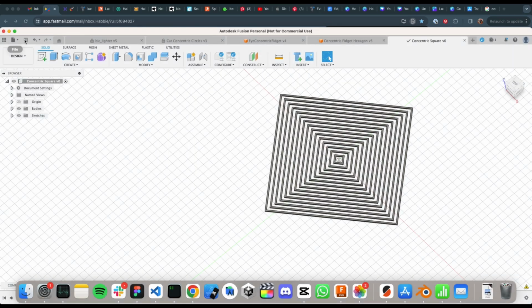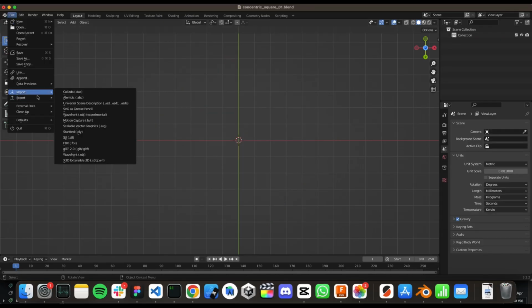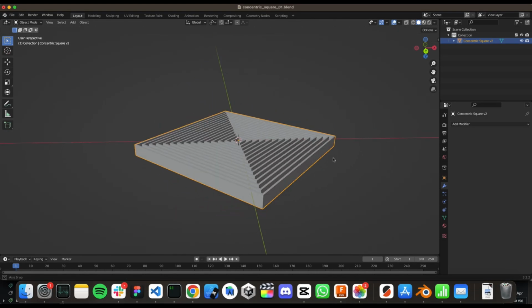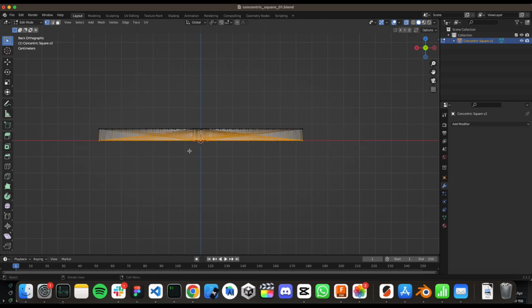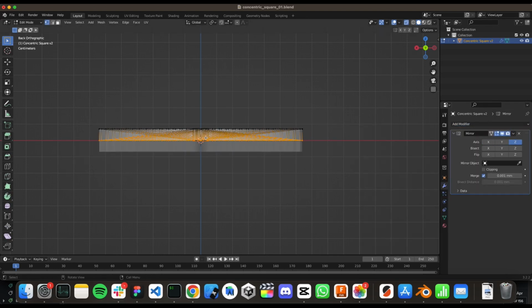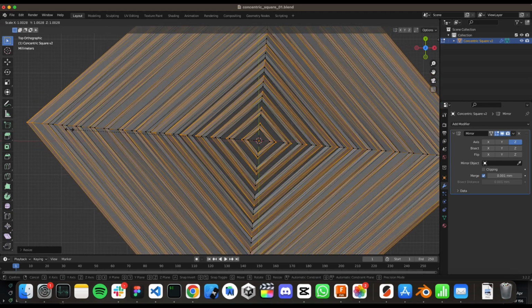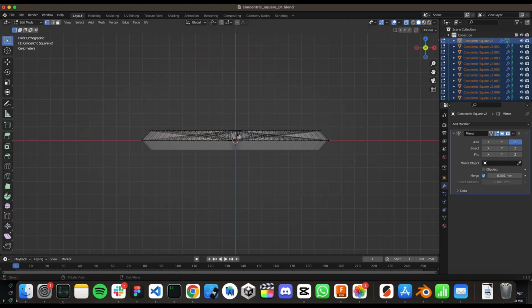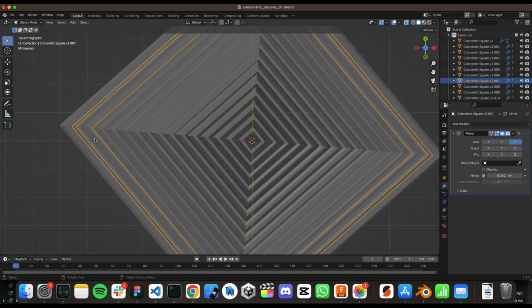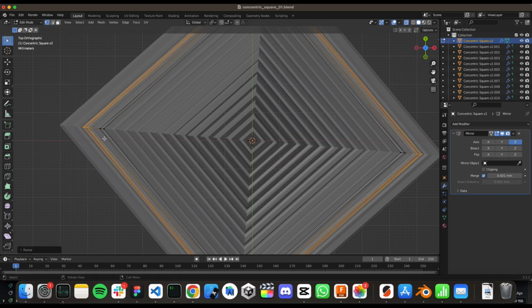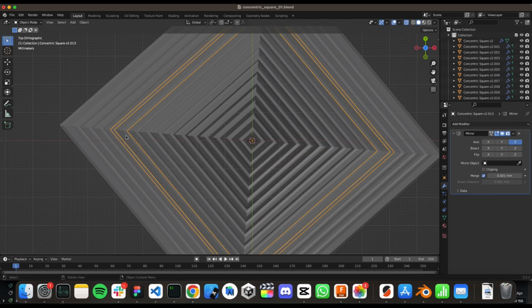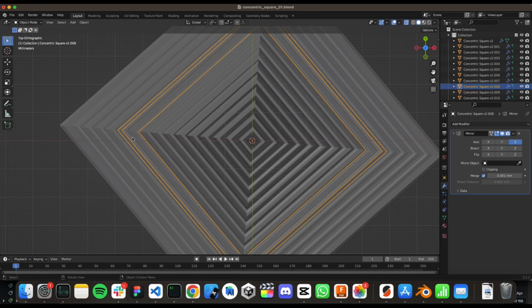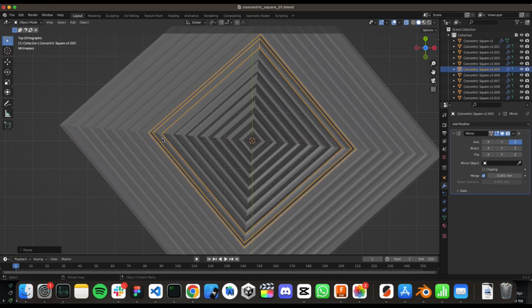But then I imported it into Blender. And the reason I do it in Blender is because I haven't found a way in Fusion to extrude so it's all scaled uniformly in one direction. And so I put it into Blender and then I can scale it so that the bottom bit is out, because I found that if I scaled one bit to go in, like the top or the bottom, then the shapes were a bit off. And so it's better for the extrusion that you did to be the top of the fidget, because then it will have the best shape. And then the extruded outside bit doesn't have to have as clean a shape. So that's the bit you can extrude.